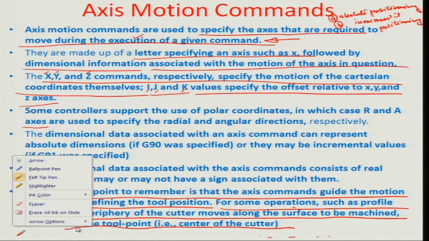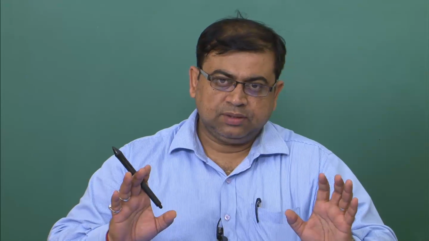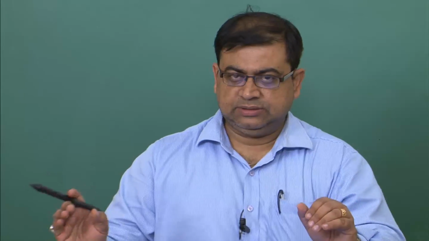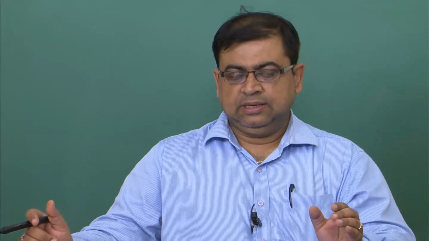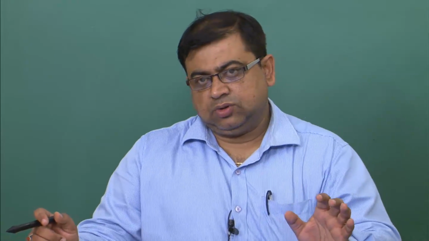So I would say that in such situations, when there is a circular cutter being used and there is a difference between the actual tool point, which is closer to the machined workpiece, and the radial center of the tool, we use a particular preparatory function known as cutter compensation, which is sometimes given as a part of the controller capability.